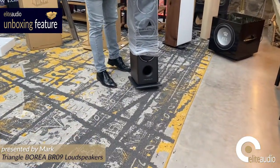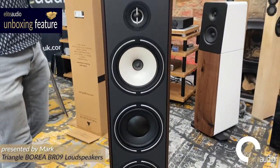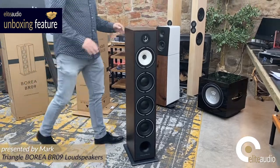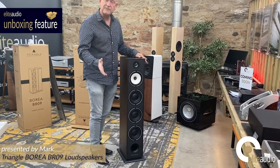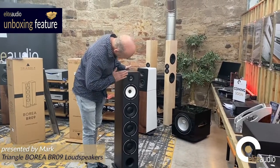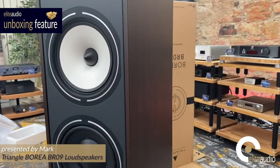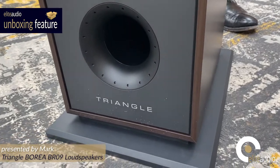Right, we're just ready to unveil this beautiful little speaker. And I have to say that really is a thing of beauty. The speaker itself is about 1.1 metres high. So it's not a small floorstander, it's quite large. I'm just over 6 feet tall, so that'll give you an idea of scale. But I've got to say, the styling of it is beautiful. The stand is beautiful. It's a really nice looking loudspeaker. And it's going to fit in any domestic environment. As I say, the sound's the most important thing.